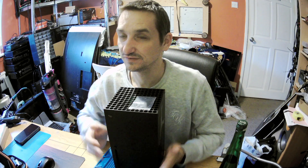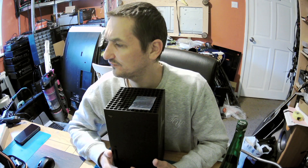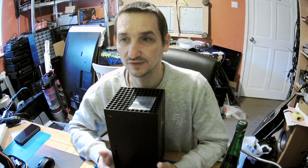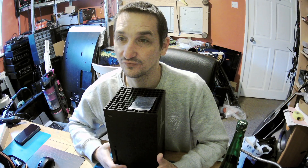The short is still there, so I won't be removing the APU just to check if the short will be gone. I set the voltage injection to only about two amps and just over one volt — I didn't want to set more. Because if the short is on the APU or something, my power supply doesn't pull more than about two amps at that voltage anyway. To get to three or four amps I would have to increase the volts, and I was afraid that increasing the volts could further damage the Xbox.